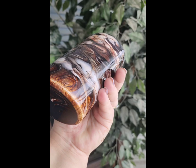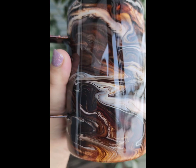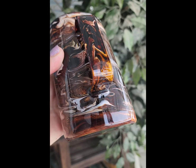So there you go, everyone. This is one of my favorite tumblers to make. You just don't need a ton of supplies. It's fairly easy, and again, no two look the same. So it's kind of always a bit of a surprise what the art is going to come out looking like.